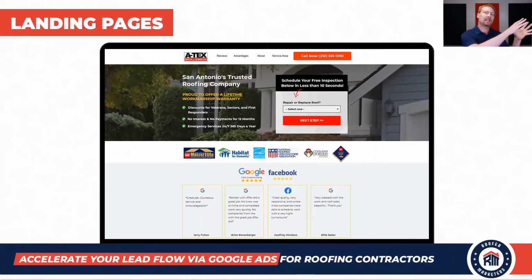And then we want to keep that congruency going to the landing page, right? So if somebody typed in roofing company San Antonio, the ad maybe says best roofing company San Antonio, lifetime workmanship warranty would be the offer. And they click on that ad, and then they come to the landing page.